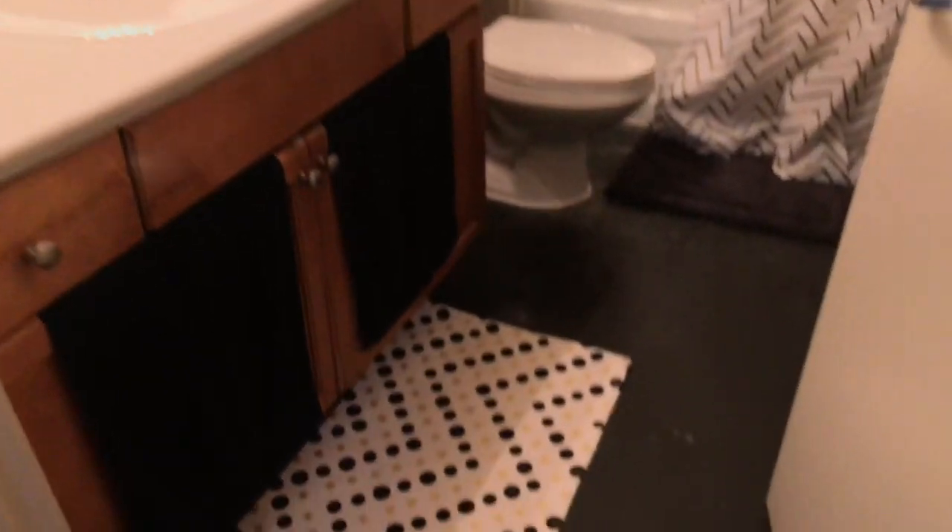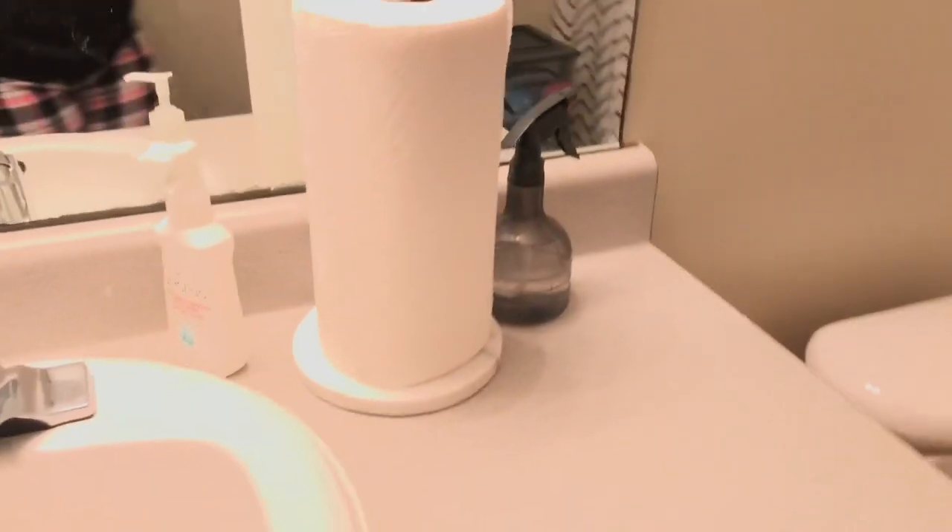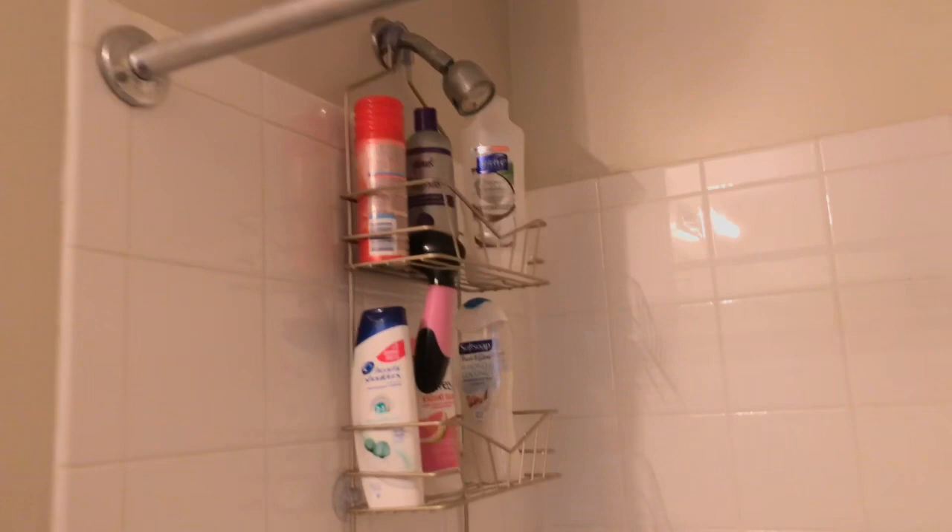Now on to my room — here's an overview. I'm going to start in the bathroom first. The mat is from Dollar General. I don't remember where the hand towels are from. The makeup holder is something I spray painted. The paper towel holder is from Target — I really like it because it's marble. My trash can is from Walmart, my shower curtain is from Amazon, and my shower caddy is from Burlington Coat Factory, which was a really good deal. This bin of drawers is from Walmart and I have it housing my menstrual supplies, toilet paper, and washcloths. That laundry basket is for towels and towels only. That's it for the bathroom.